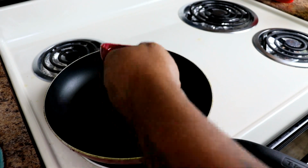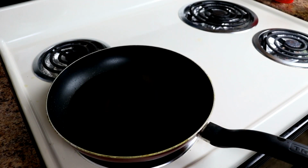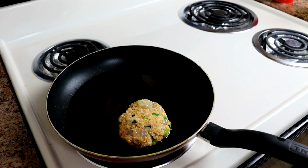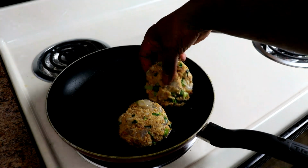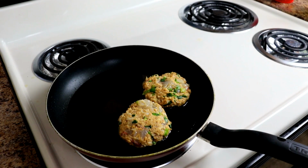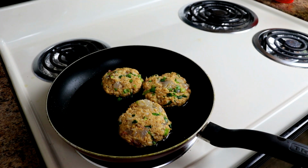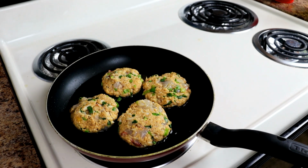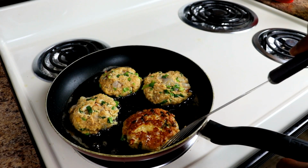Once you get them all patted up, you want to go ahead and get your pan going with about a half a cup of olive oil. You want to make sure that your skillet's on a medium heat. If you have an electric stove, it'll be the 5 or medium. If you got a gas, then just medium flame. And you want to go ahead and get your croquettes in there so they can start cooking. They'll usually take about 3 to 5 minutes per side. And as they start to cook, once you flip them over, they should be a nice golden brown.